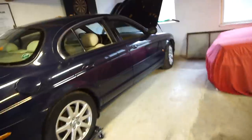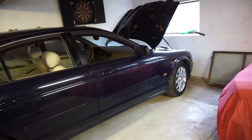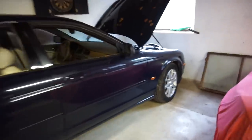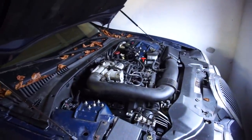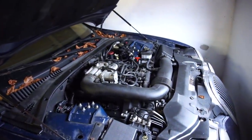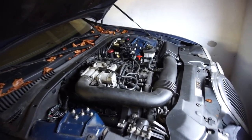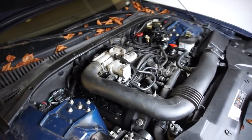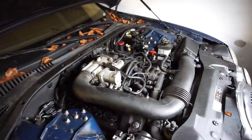So the engine in this thing is ruined. At least that's what I think. But we're swapping it out. I have a good used engine I got from a salvage yard. I've heard it run on video and it's good. It has good service history, relatively low mileage. However, we are doing a few things to the engine before it goes in here. It is a 4-liter V8 as well. It's also from 1999. It's also the twin sensor, so it is the correct engine.